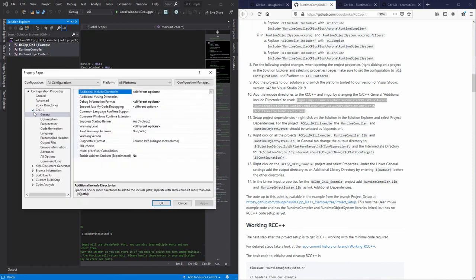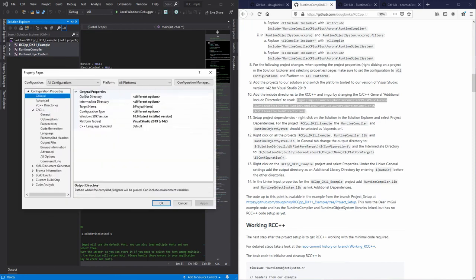And we go to our general. Here we have the output directory, and this is currently on different options. The defaults that come with Visual Studio are not great. So we're going to set the output directory to be this.